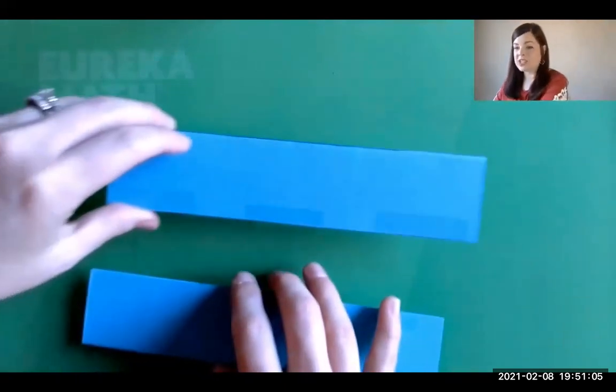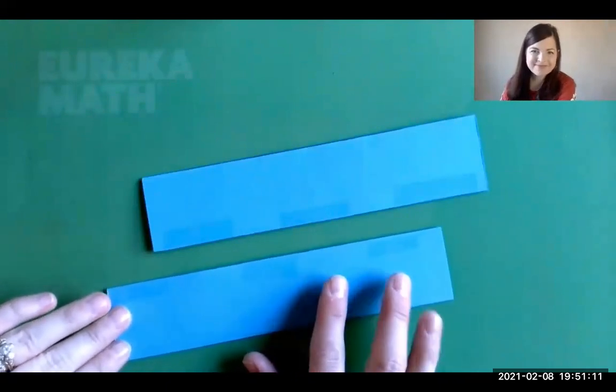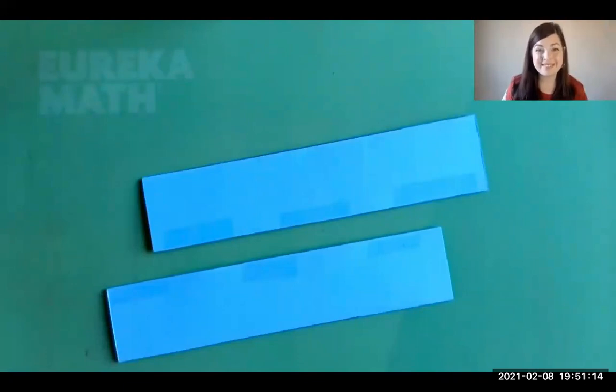Now I'm going to take my two straight edges and I'm going to make them parallel again. What do you notice? Pause the video and use the word parallel in a sentence that describes your observations. I heard someone say that parallel lines look like train tracks. They sure do. Someone else said parallel lines are side by side without touching. Another friend said parallel lines are the same distance apart at every point, so they'll never touch. All of those are great ideas.